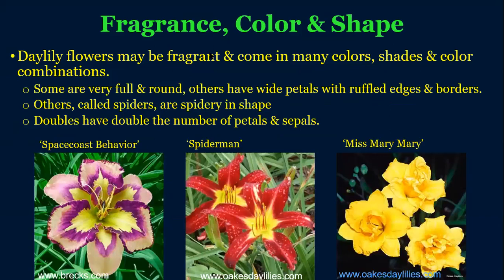There's so much variation in daylily appearance. You can get them spidery looking, miniature, in different colors, full and round, and some are ruffled. They've really come a long way in plant breeding — they're not just the old traditional types any longer. If you're interested in a unique color, I definitely encourage you to go look for it because it's probably available. There have been a lot of advances made in the last several years.